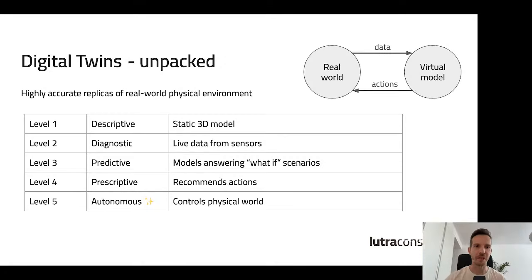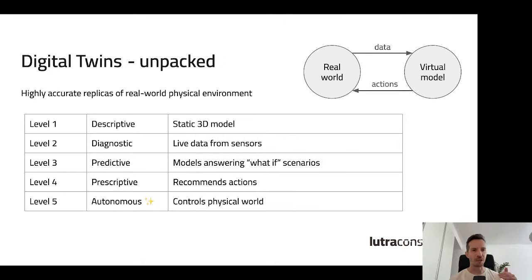The reality is that most of the time we are very far from this big idea, and we are in much earlier stages compared to what people are sometimes trying to sell to us. If we unpack digital twins a bit, we can talk about several levels of digital twins.